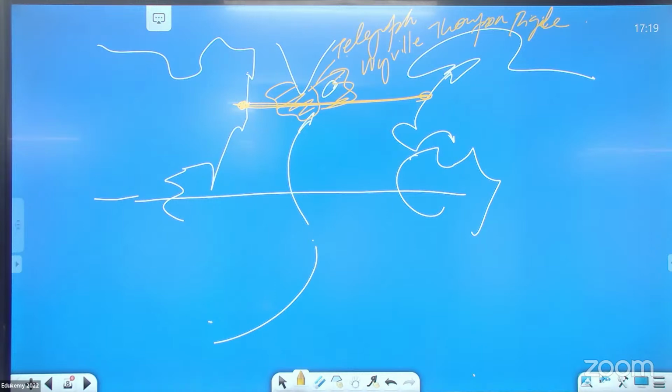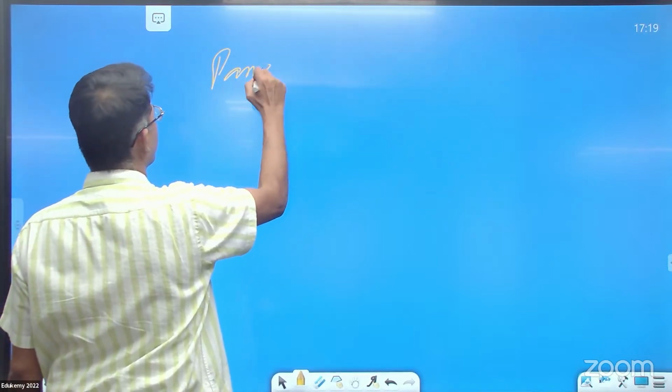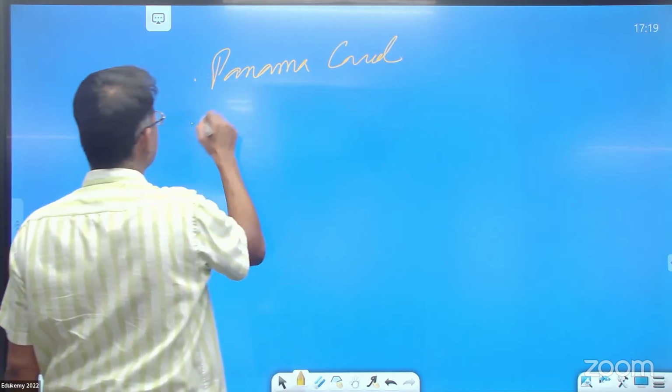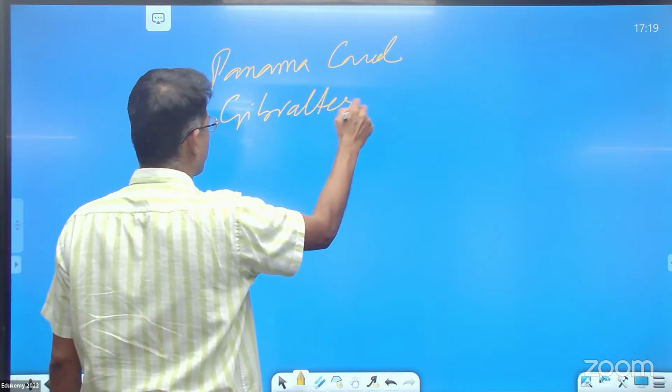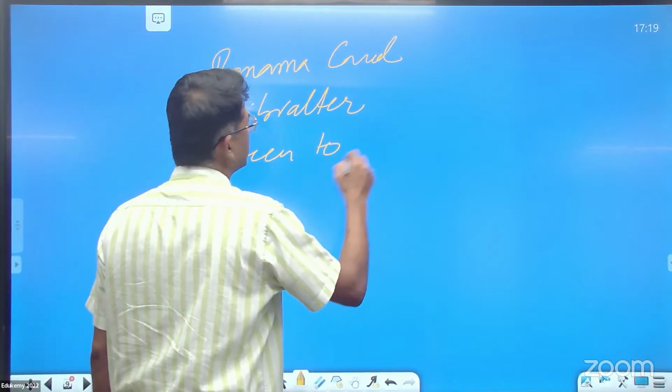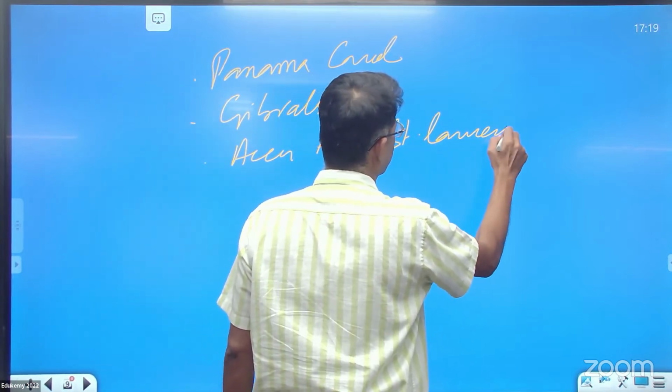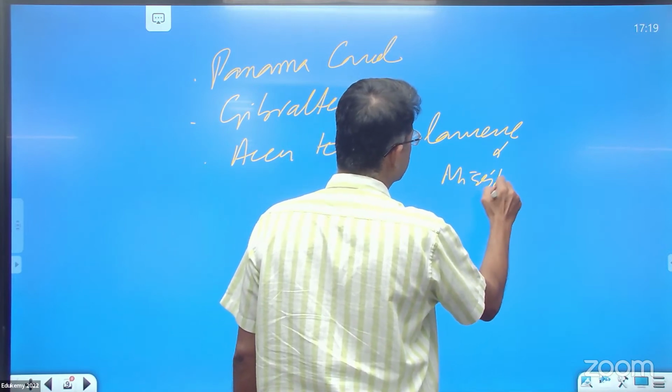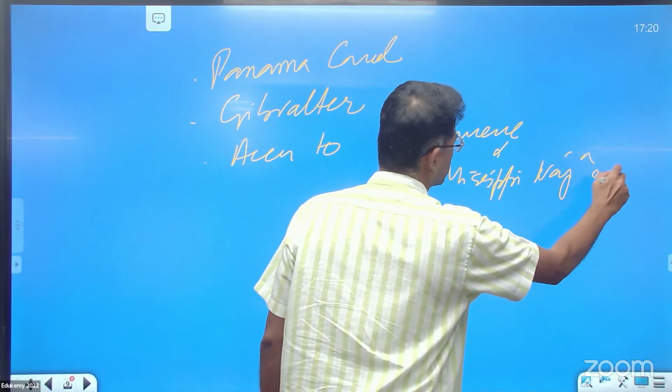The Atlantic Ocean has very valuable shipping routes: the Panama Canal and Gibraltar. We have access to the St. Lawrence and Mississippi waterways. The Panama Canal is a very important trade route. We have the Strait of Gibraltar. We have the access points to the St. Lawrence and the Mississippi navigation canals.